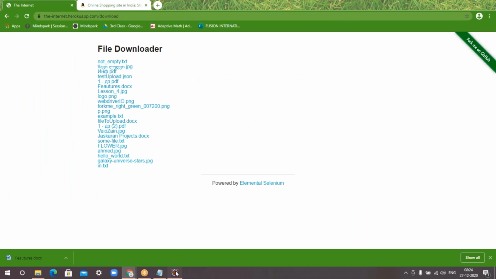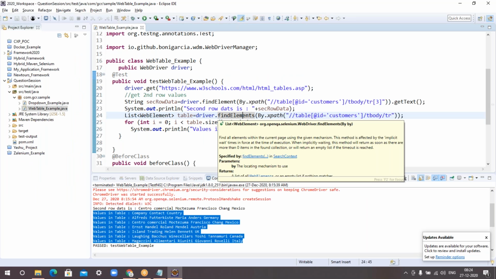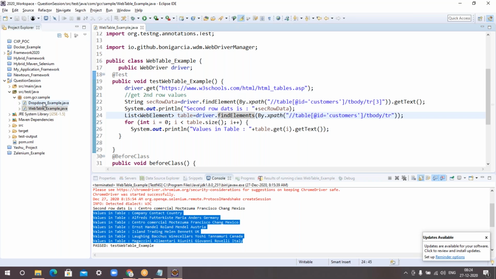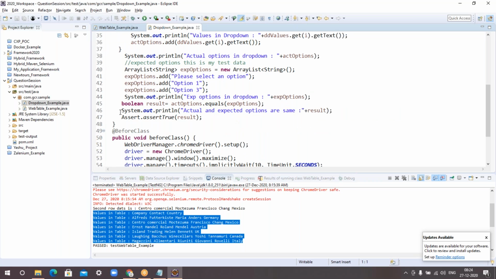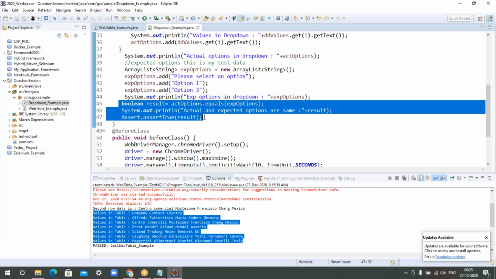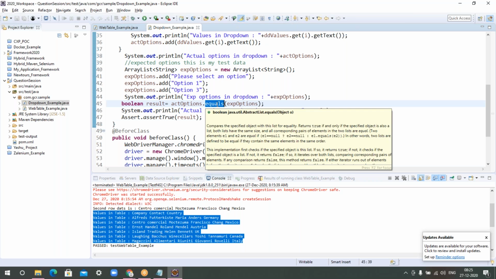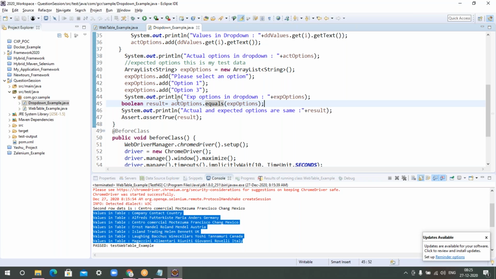And if you want to compare the file, if you see our previous examples also, when you are comparing, what is the thing you are using? You are using Java there. Selenium is nowhere here. When you are comparing anything, it is coming from the Java language. Equals is the Java method. It's not Selenium. Boolean is the Java one, right? It's not Selenium related. So any comparison, that's what I'm saying.